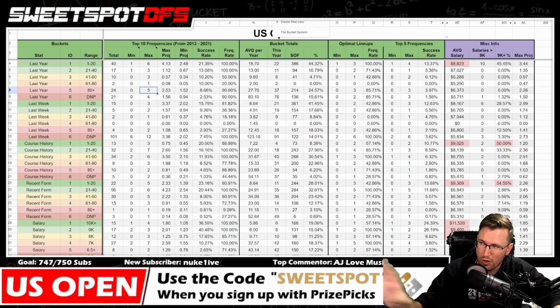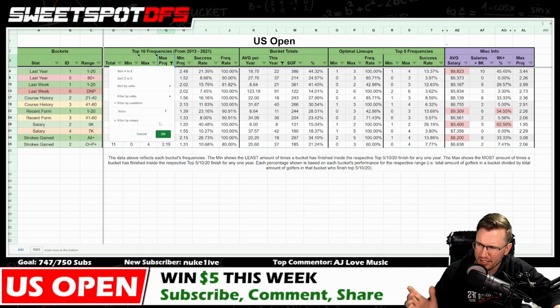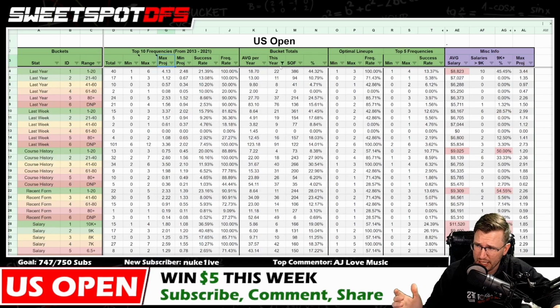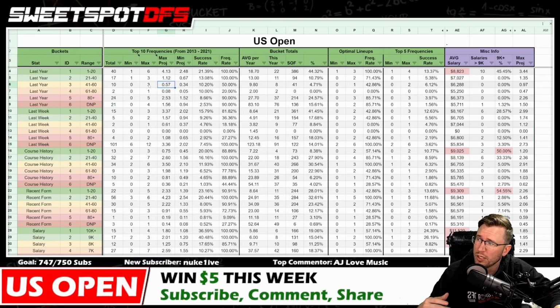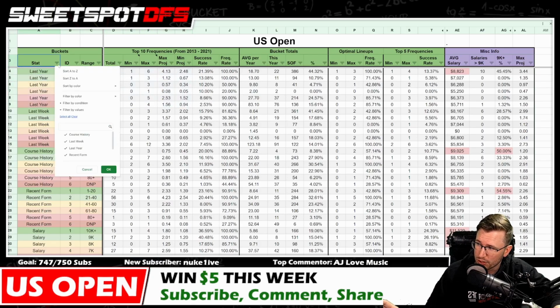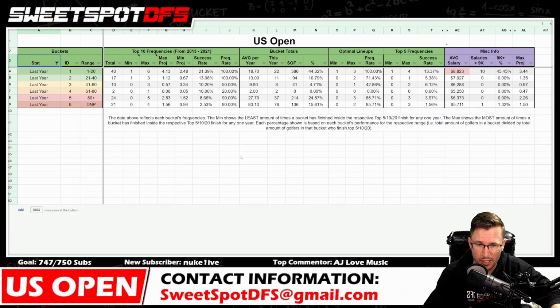You're going to see all the different buttons that you can click. One of them is filters. Hit the bucket system filter. I think when you first get it, you're not going to have any filters currently used. But if you only wanted to look at one of these stat categories, go into the filter for that stat, clear everything out, and just look at one of the buckets. This is probably an easier way to explain it to you. So we're only looking at last year's stat.